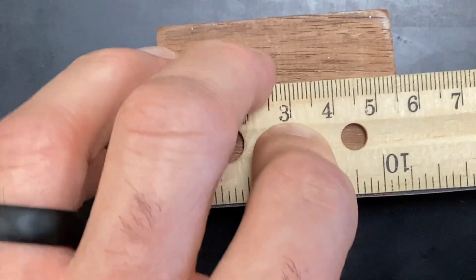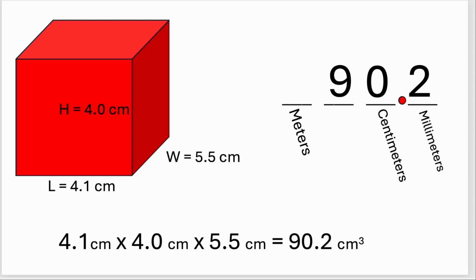So now I've got my three numbers, right? So on the next slide, we're going to go and talk about how you figure out the total and how you could put that both as centimeters, you could write it as millimeters, you could write it as meters. That'd be a little crazy, but you could write it as meters. Okay, let's talk about our answer here.